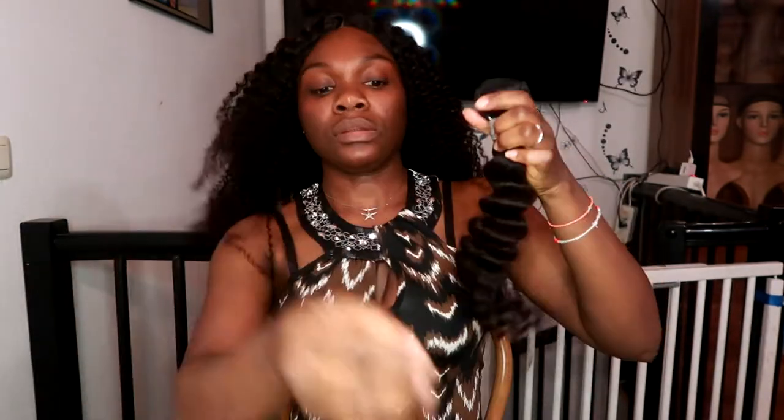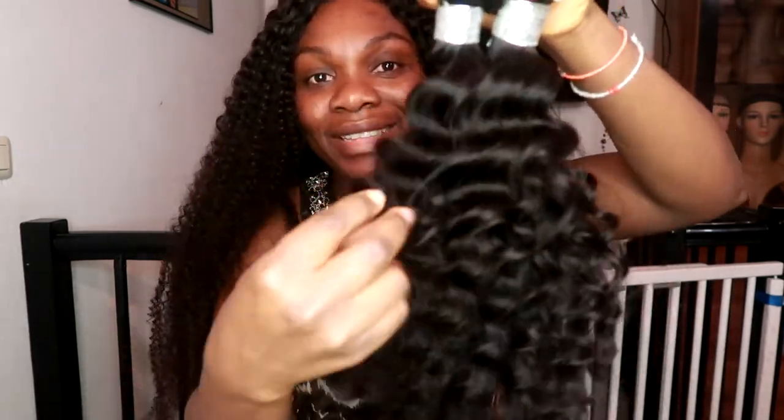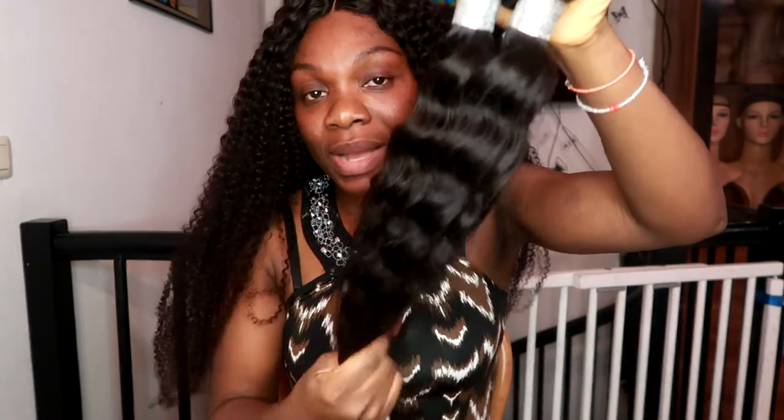So this is two of the bundles, guys. This is two of it. And the hair is okay. It feels so soft. So guys, you see that coil, it's very tight. What I like about it is the wave is still tight. You can see that, because I just want to make a wig out of it, guys. So this is it. You see how beautiful the, wow, guys, the coils is bomb.